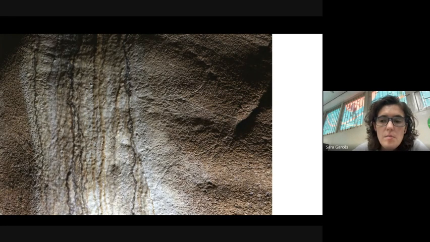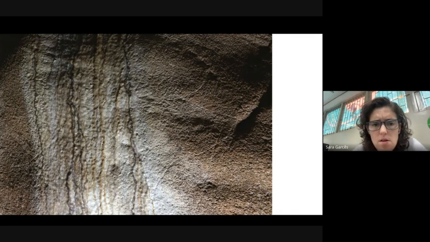This is another example of a very hard panel. Here, maybe some of you that have more trained eyes can see some scratches, some lines. It's very hard to understand if there is a figure here. It's not a painting, it's an engraving. The fact that it's inside the cave makes it extremely hard to see, because normally engravings inside caves are scratched, not pecked. So they are a little bit more difficult to see.